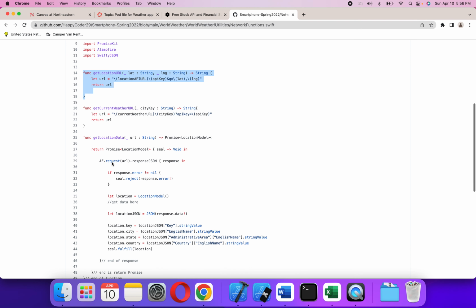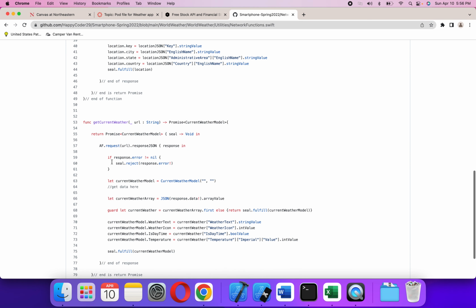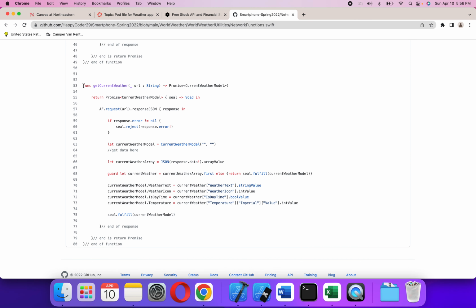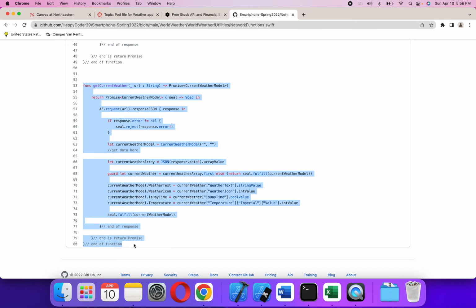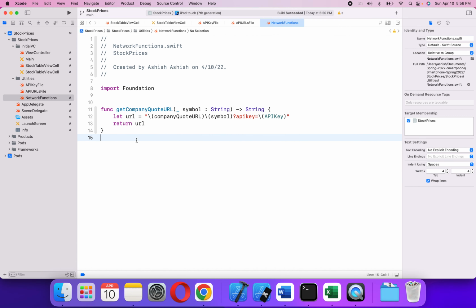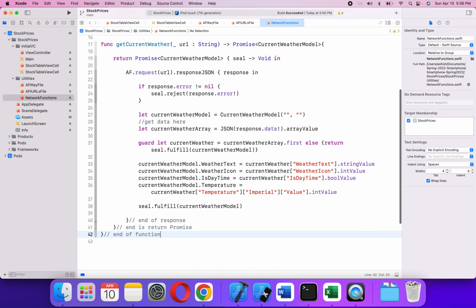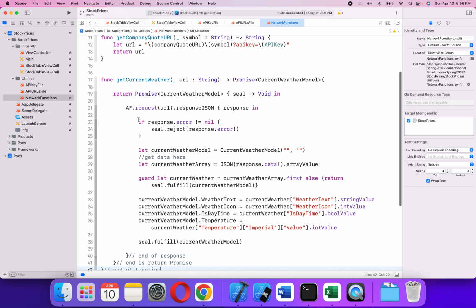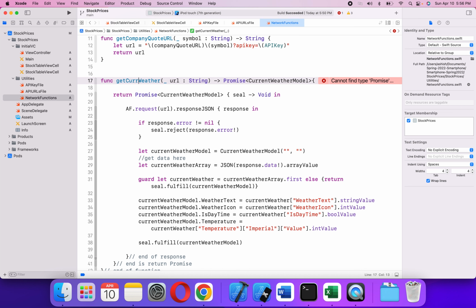Next function, we can either copy any one of them. Let's copy this. So this is my function, and I'll come over here and I'll say this. Okay, so this is there. So get current weather. We'll say get company data, and we have to create a model, right?